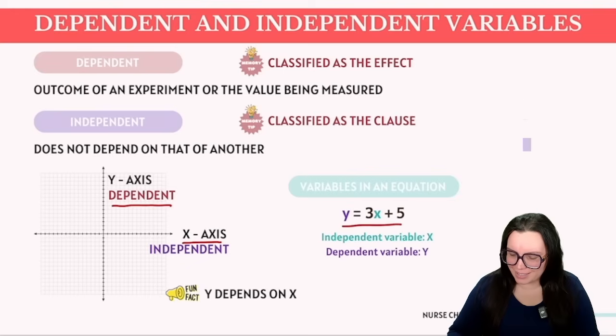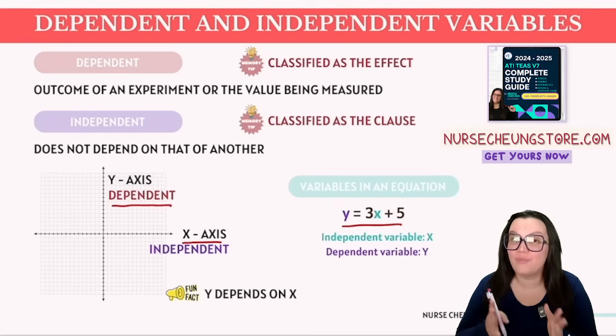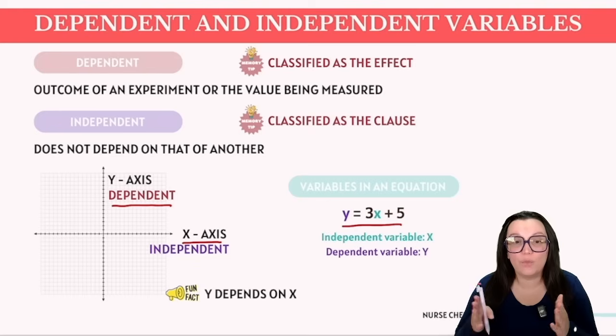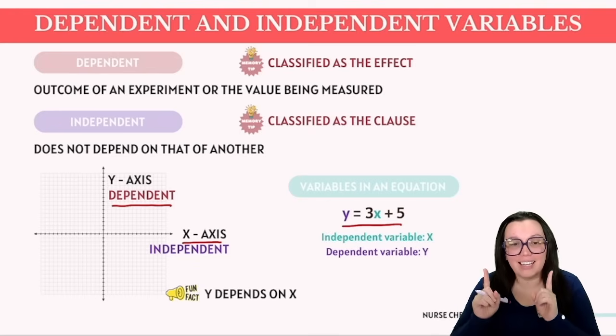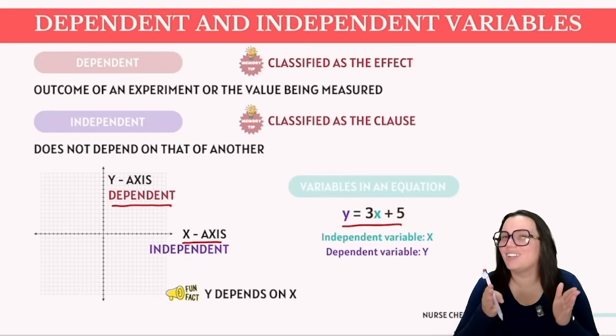If you're trying to figure out how independent and dependent variables affect an equation, it'll look something similar to this. We have the equation y equals 3x plus 5. Based on our equation, we know that y is going to equal the outcome of the value because it is the lone variable on the other side of our equal sign. That means that x is going to be our independent variable. We have control over what we're going to put in x, which is ultimately going to influence our y.